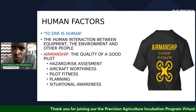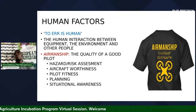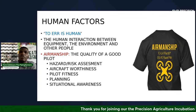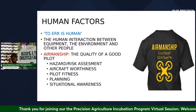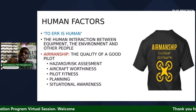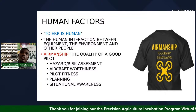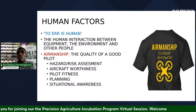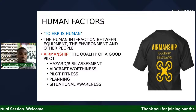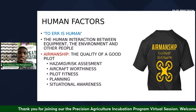Now, let's talk about human factors in more detail. You might have heard that some of you were on the field last week and there was an error. It happened. But the question is, how can we prevent it? Some errors can be grave, very costly and very expensive, and can cost you beyond the view you have of your client or what you are currently doing. So how do we mitigate against this error? That's why we are talking about dealing with human factors.